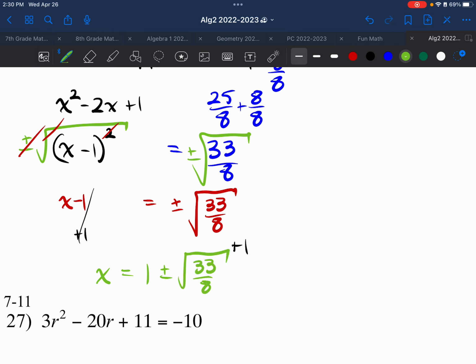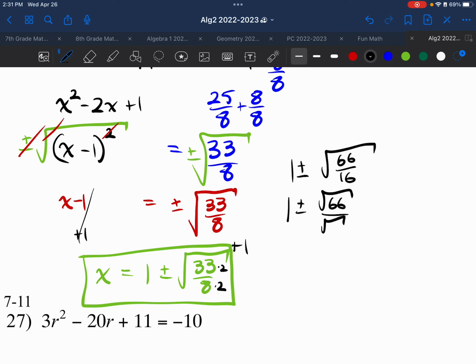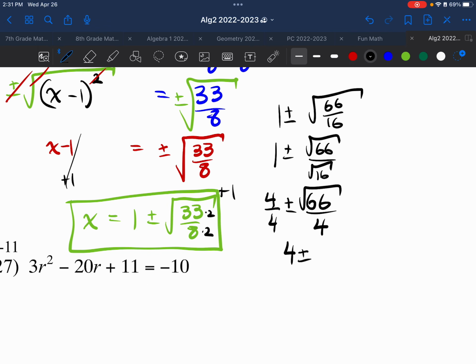8. The answer key on the back doesn't say that, which is kind of annoying. I'm pretty sure the answer key tries to make everything over the same denominator. So the answer key does this dumb thing where they multiply both the top and bottom here by 2 over 2, which they're allowed to do. So this becomes 1 still plus or minus square root of 66 over 16, and then from there they do 1 plus or minus the square root of 66 over the square root of 16, and then 4 over 4 is the same thing as 1 plus or minus square root of 66 over 4, and then finally they get 4 plus or minus the square root of 66 all over 4, which is super dumb.